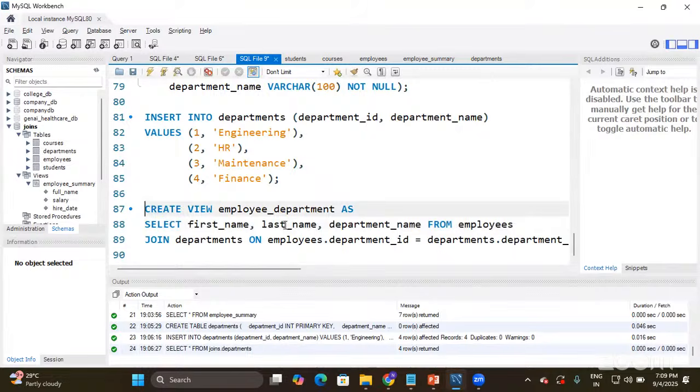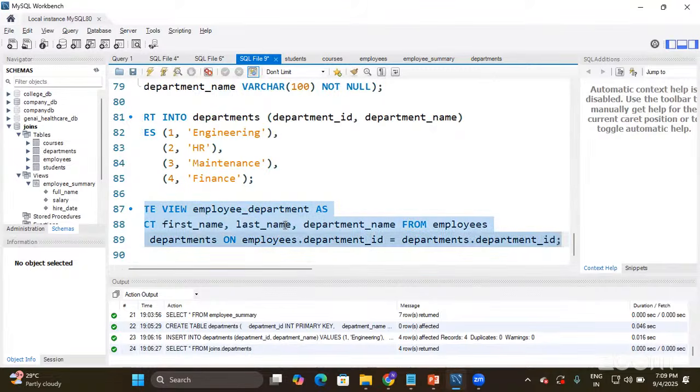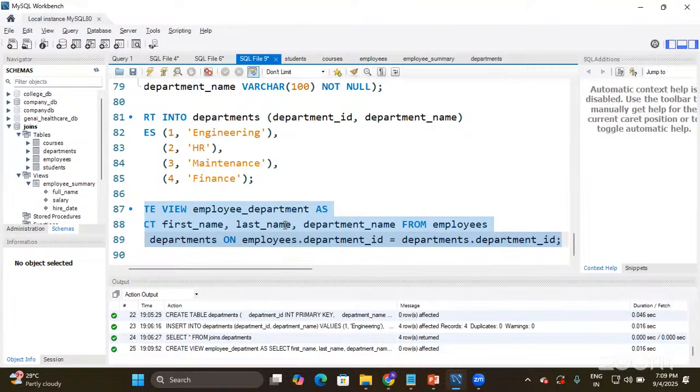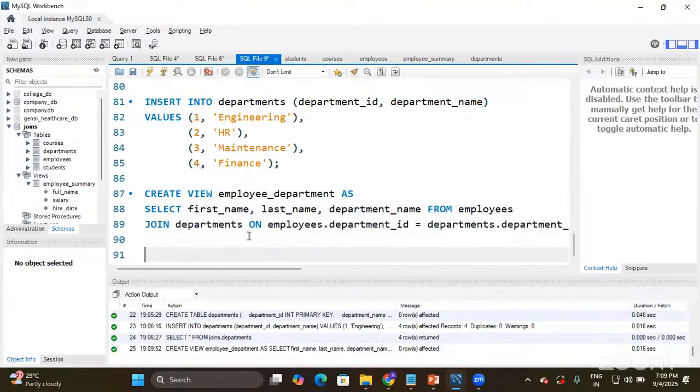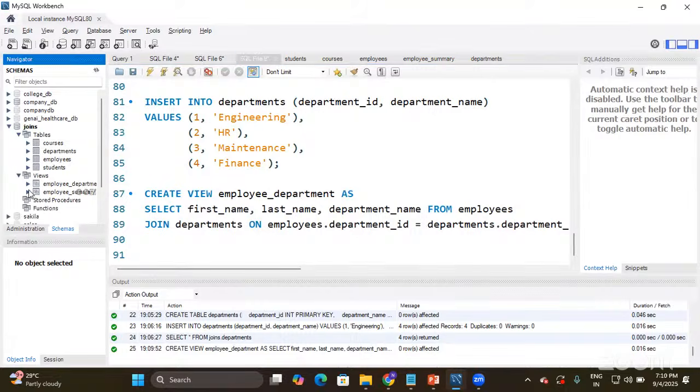When I create this view, it actually performs the join in the backend and this select statement gets stored. Done? Yes, it created the view. Let me refresh. Employee department. The view got created.